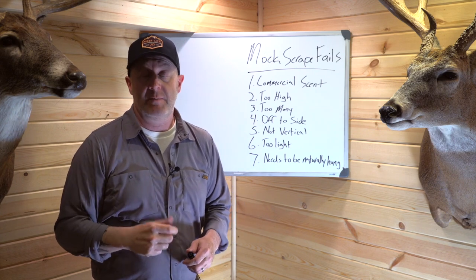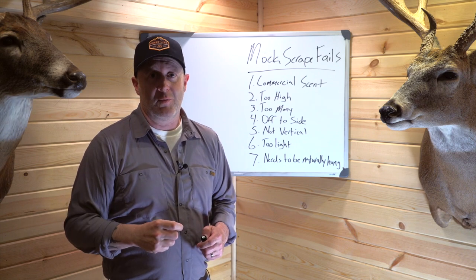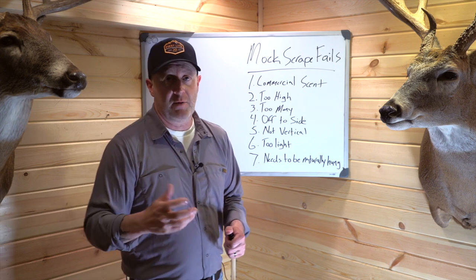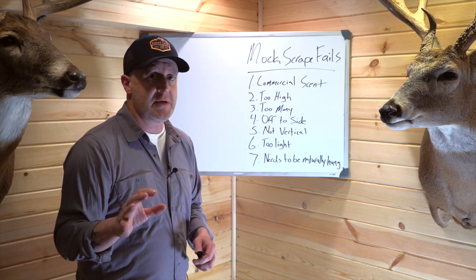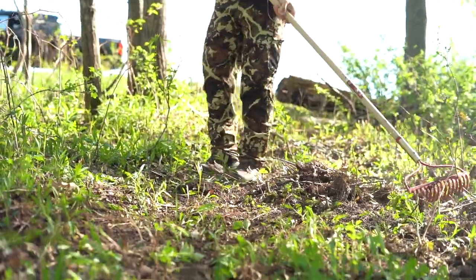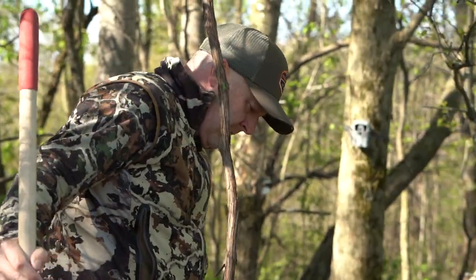You want it to freely swing because that's natural. You don't want it to be stiff. And then they also break a lot more because of the rigidity. Bucks are working against it, it breaks that vine or branch or whatever you're using. So pretty easy to make these. It's in a completely flat area, and it's right on the deer trail. So you want it so that when deer walk by, they just about have to move their head in order to keep from hitting the branch.